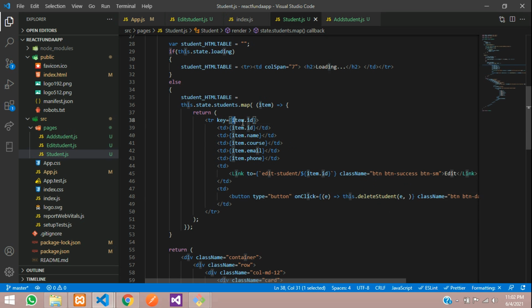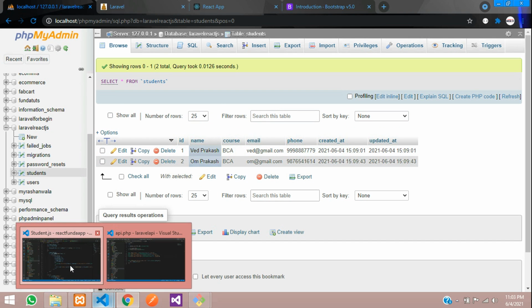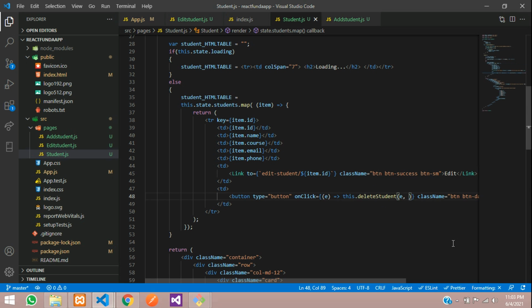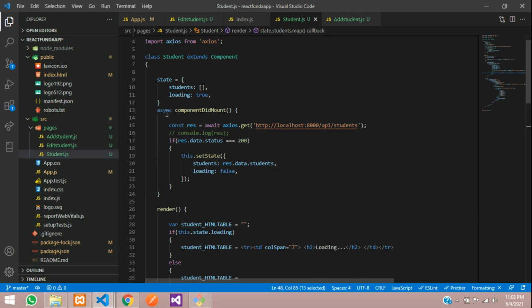As you can see, this key item of ID, whatever you have stored in our database, so this ID. So let's send that item.id, done. And now let's copy this delete function and move over here.